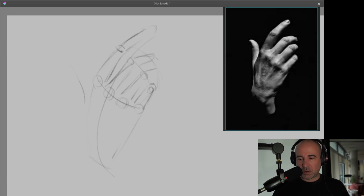So yeah, depending on your reference images, they're not all created equally. This one has nice dramatic lighting. Some of it's helpful for the forms, other parts not so much, especially when you're fading into the black background. Maybe this wasn't a great choice, but we're going to draw it anyway.